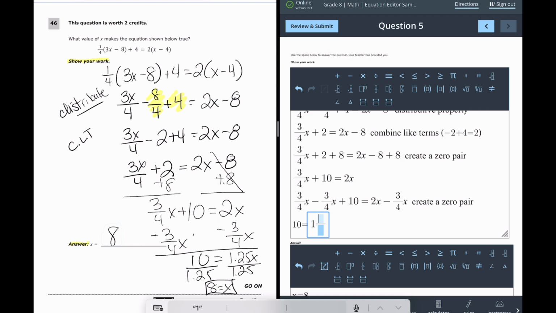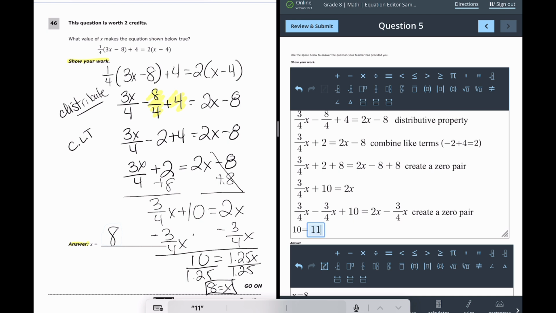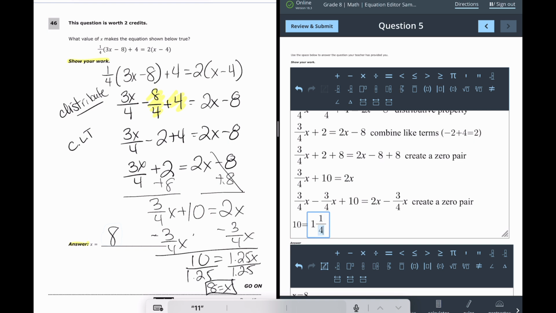to 1. And what did I have there? I put 1.25. I kind of like that better. Let's do that. Is equal to, I want to show how I got that. Let's see, how can I express this very clearly to someone? Is equal to 1 and 1/4, or 10 is equal to 1.25x. I just want them to see how I got that number, x.